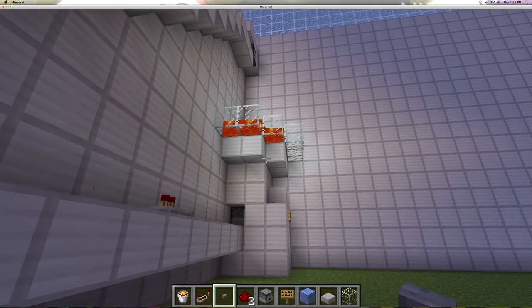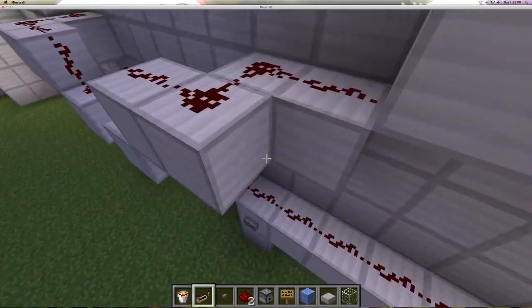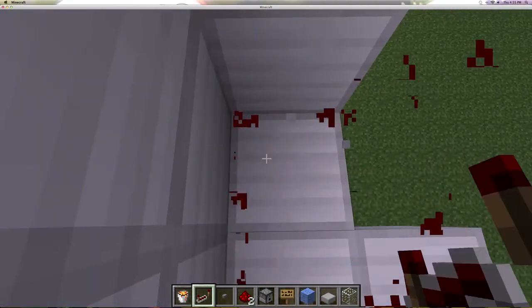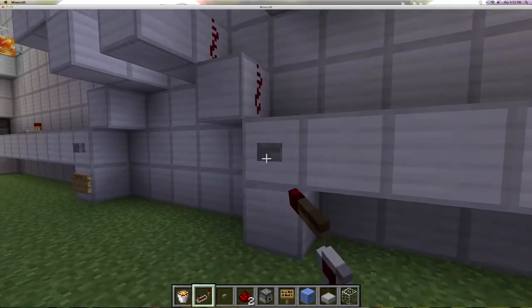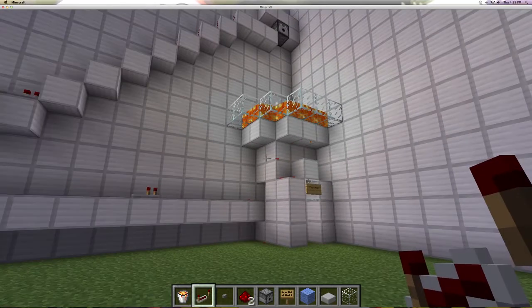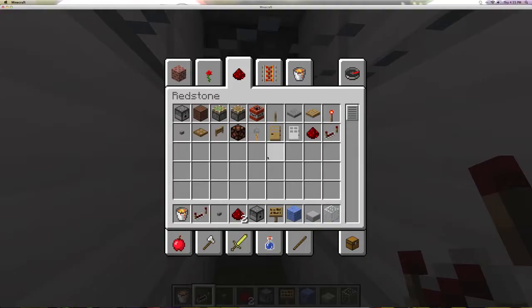Let's try. Oh, failure. Oh, wait, that's it. There's no repeater there. That makes sense. There we go. Now let's see. Oh yeah. Watch it burn. Oh, that'll be a fun event to take your kids to, as I was talking about before.